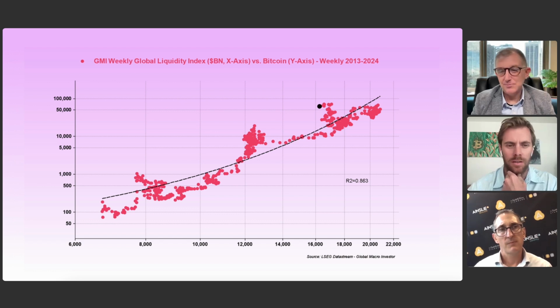It's a good reminder why we follow global liquidity so closely. Like the correlation 0.863 is extremely high for anyone that doesn't usually follow this sort of statistical analysis. The reason it's probably not higher is because of the volatility in the speculative phase of Bitcoin, for example, where it gets ahead of itself. So being so sensitive to liquidity, yes, it can get ahead of itself, but also we're watching liquidity for the downturn because that's when we want to exit our Bitcoin position, because you know what's happening next. You're just going to get carved to pieces.